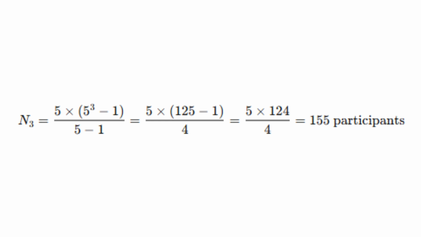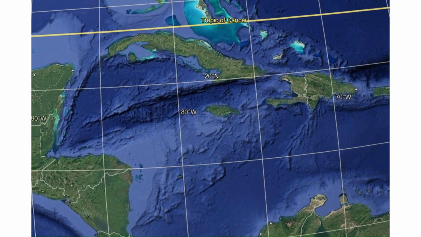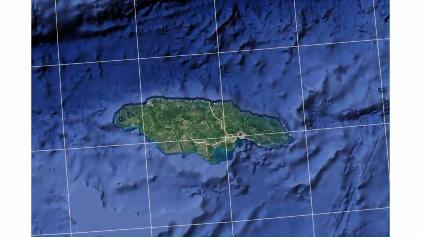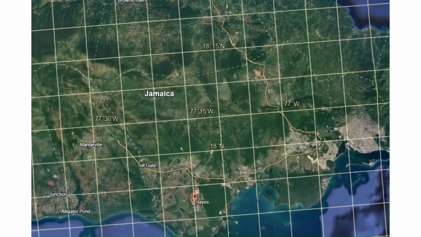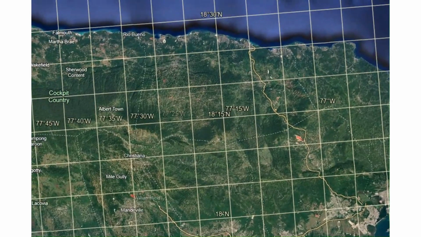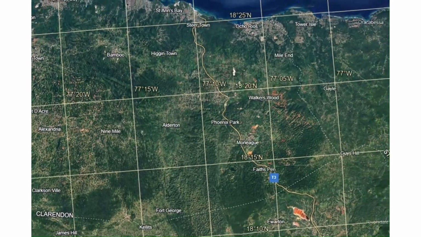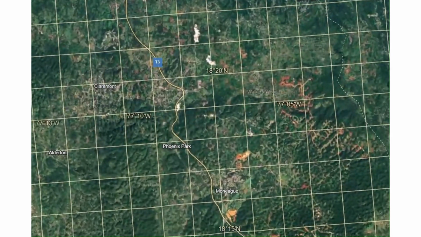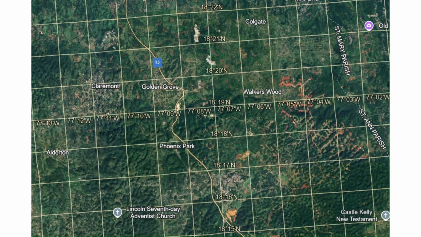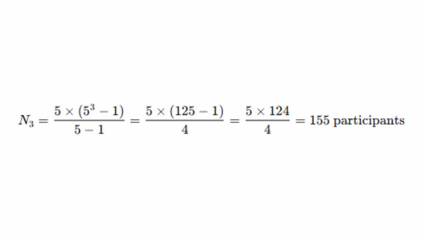We have the snowball sampling technique, and it is often used when the population is hard to access. So the first individual is selected and then they help identify others who may meet the criteria for the study. This is commonly used for studying hidden or hard to reach populations. An example would be a researcher studying a rare disease might start by interviewing one patient and ask that person to refer others they know who have the condition.